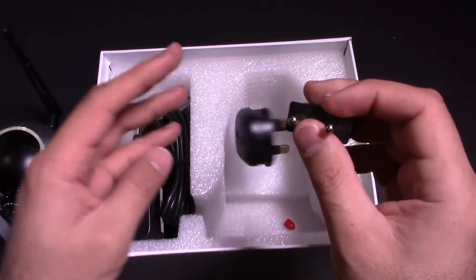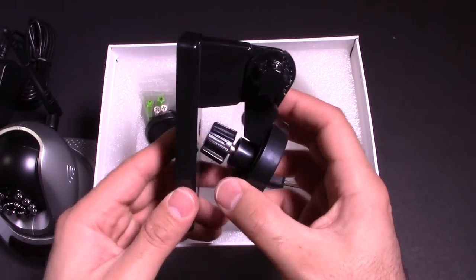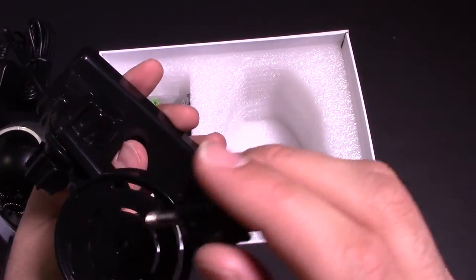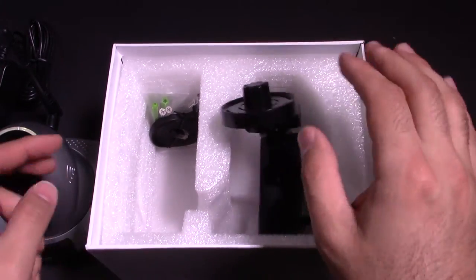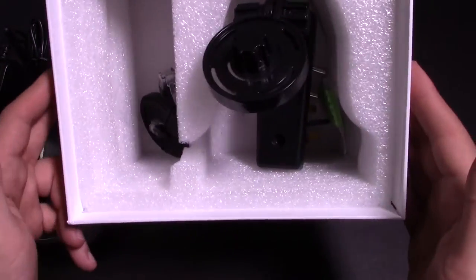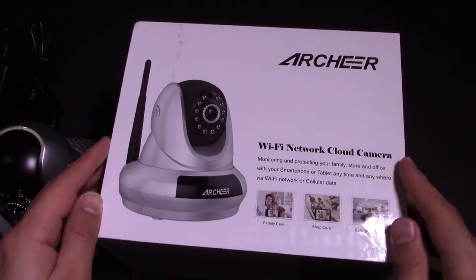So we've got some international adapters — none of these are for me, I'm in North America. This one is the power plug, that's useful. And then this looks like a mount — it's a fully adjustable mount. I'll probably just be standing this up; I won't really mount it anywhere. We've also got the hardware for the mounts and the network cable, so if we want to hardwire it in, we can. And that looks like all. Good packaging — I do like the padding inside and the box itself. It's kind of like an iPhone box, look at how it just slides by itself. It's a perfectly cut box. I appreciate packaging; when packaging is there, you know that care has been put into the product.